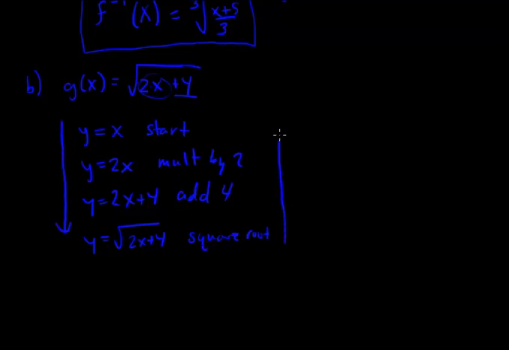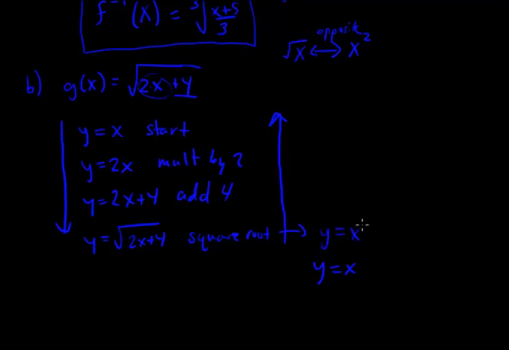Now to find the inverse, remember, is how we unwrap it, and we just do the opposite of each step that we did, starting from the last step. So we start with y is equal to x again. What's the opposite of square root? Well, if you don't remember, how do you get x when you have the square root? Well, you square it. So the opposite of square root is just the square.